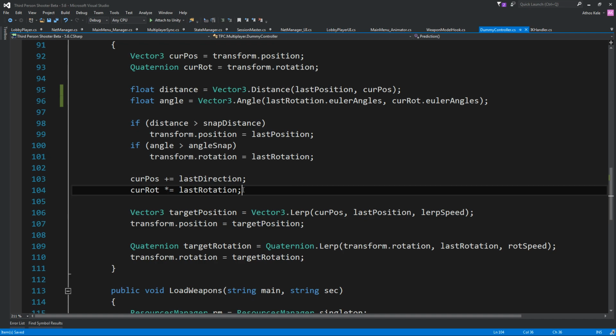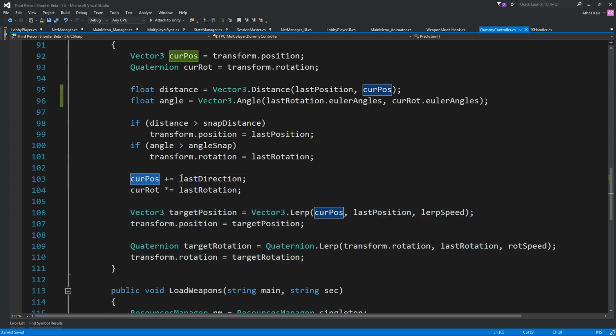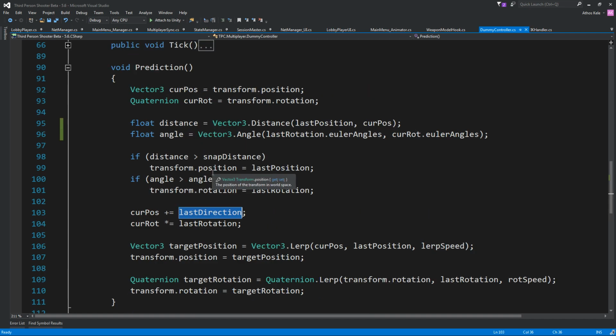If not, and here's the trick, notice that before we actually do any lerps, we are adding to the current position the last direction we are moving, and that's why we are scaling both the direction and the rotation.